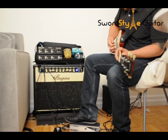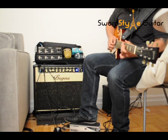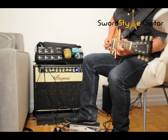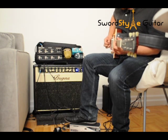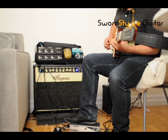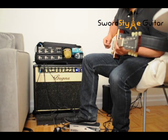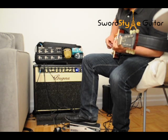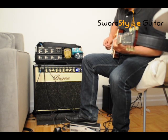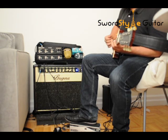Another technique you can employ is changing where you pick on the strings. You can pick closer to the neck and get a warm sound. You can play close to the bridge and get a tinnier sound. You can play with your fingers if you know how to do that. That's the difference between the pick and the fingers.